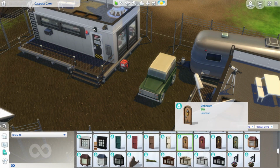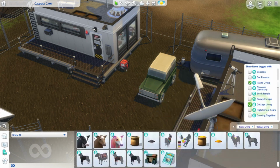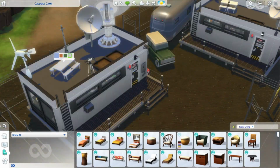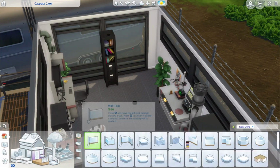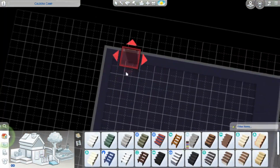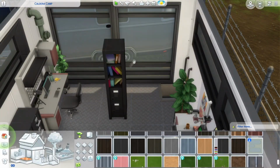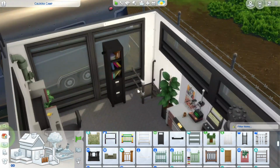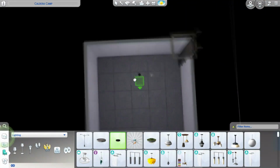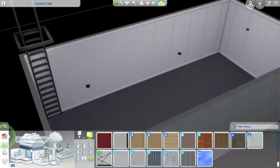I don't really love how it looks down there. I'm gonna be honest, because I didn't know what kind of vibe to go for. At first, I was thinking of making it pretty much look like the top floor and make it very metal and white and clean, but I decided against that and tried making it feel a little bit more homey, but instead I feel like it really clashes. I don't super love the secret basement here. I don't really love it.